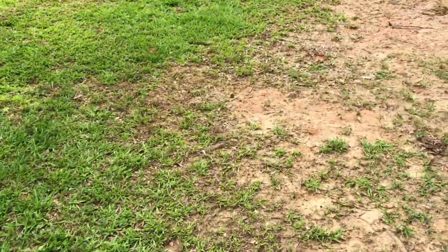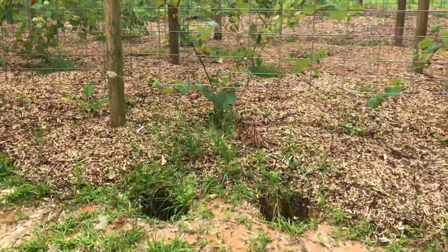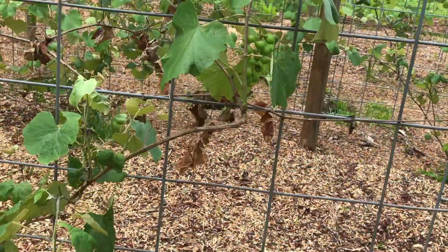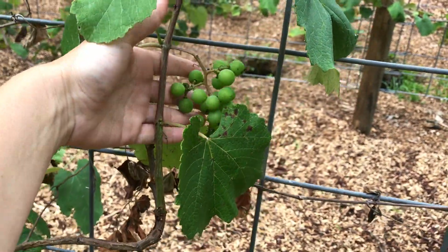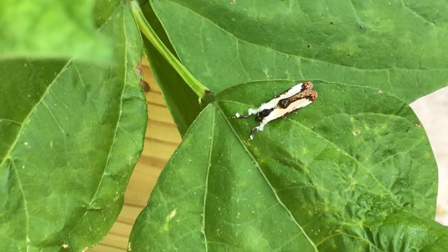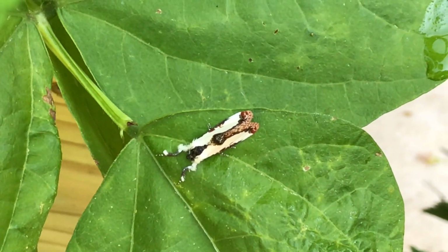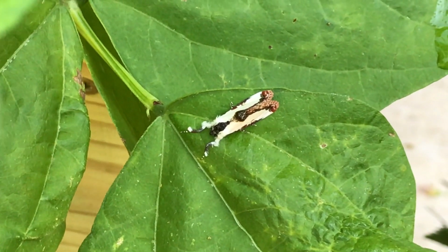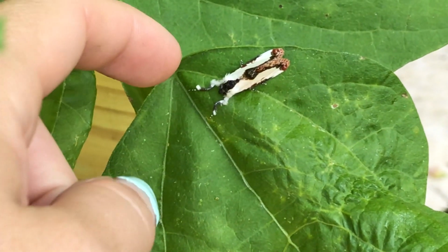And then we have grapes up here. I'll show you those. Let's see if I can get up here pretty quick. You're not going to want to watch a super long video. Alright, right here. That's our grapes. So that's some of them. We have several clusters like that. I took a closer look. It's a moth. And she's probably, I'm going to guess, laying her eggs on my bean plant. So all her little babies can't eat my plant.